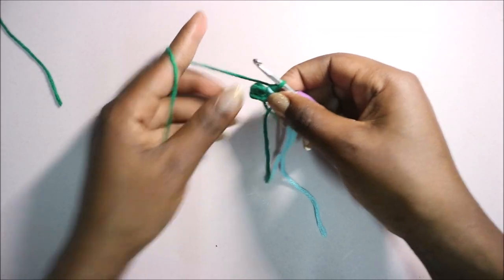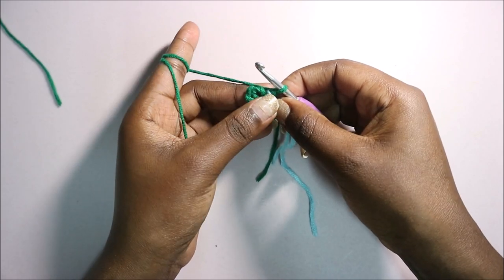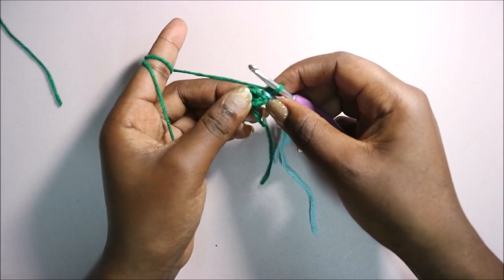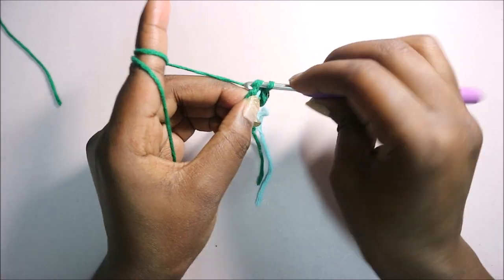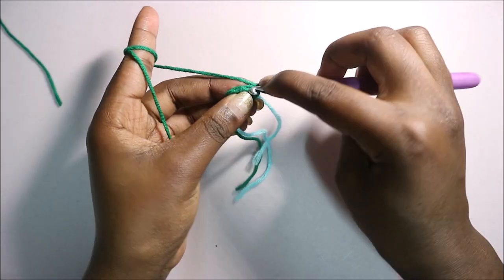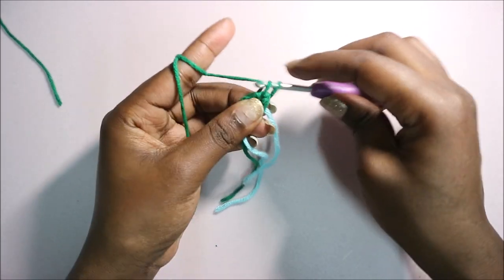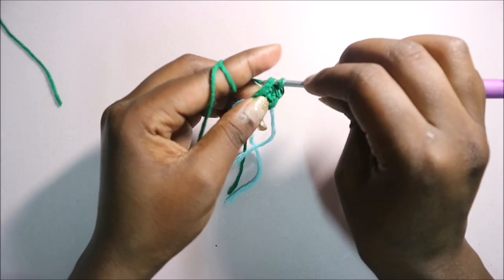Okay, so after that, in the second row, we're going to do 2 single crochet in each stitch all the way around for a total of 12 stitches. Okay, so we're going to do 2 single crochet in the first one, 2 single crochet in the next stitch.